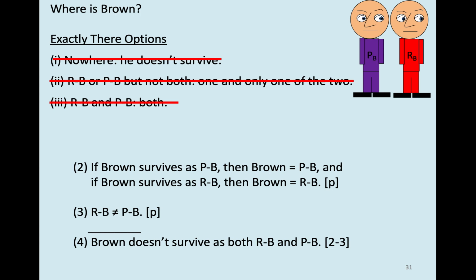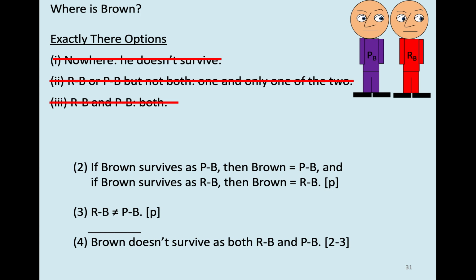But of course, the person in Red's body and the person in Purple's body aren't identical with one another, which by the transitivity of identity they would have to be if Brown was identical with each of them. So it follows that Brown doesn't survive as both of these people. And that was the case against option 3. Well, Parfit asks us to consider why anyone would accept 2. That is, why you would think that survival requires identity. That's the assumption underlying 2, right?